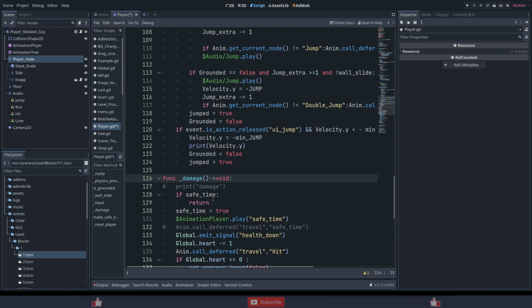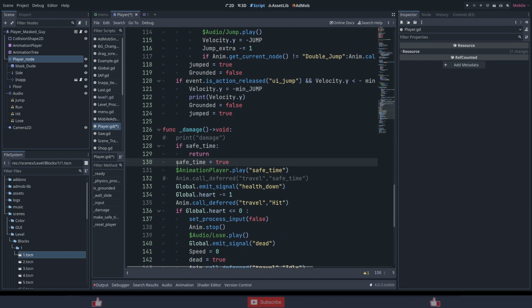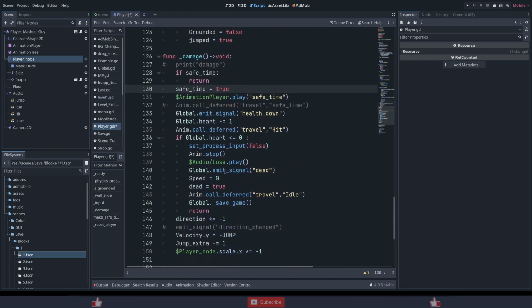If there is safe time, then there's still time for the player to resettle and retake control, so it stays safe for that time and does not take damage. If not, safe time equals true. Safe time becomes true. Animation plays safe time. The player blinks to show the safe time.